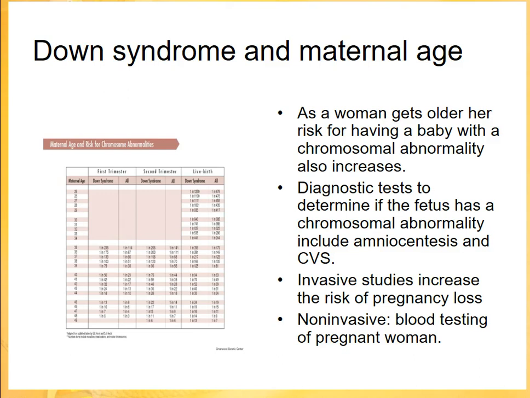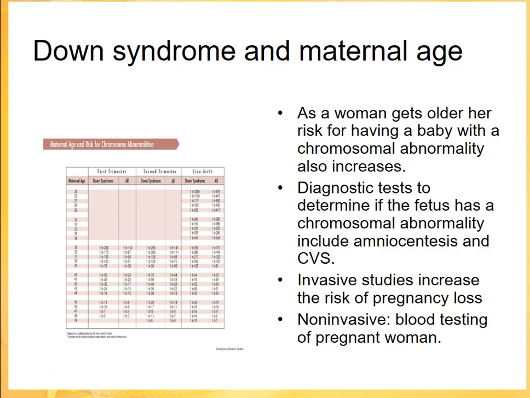As the woman gets older, the risk of having a baby with a chromosomal abnormality increases. Diagnostic testing, so you can see here on this table, at the age of 29, the risk of having a baby with Down syndrome is about 1 in 1258, about 1 in 476 of any chromosomal problem. At the age of 34, it's about 1 in 441, 1 in 244 of anything. And then at 35, it increases to 1 in 179. But really, the risk of having a baby with a chromosomal abnormality really starts taking off in the late 30s.